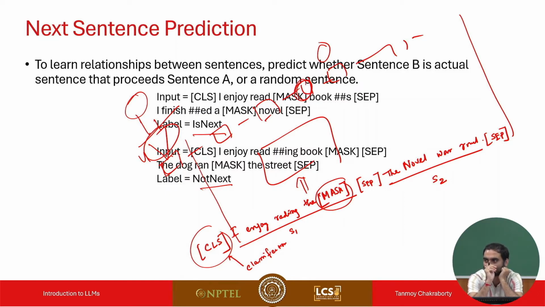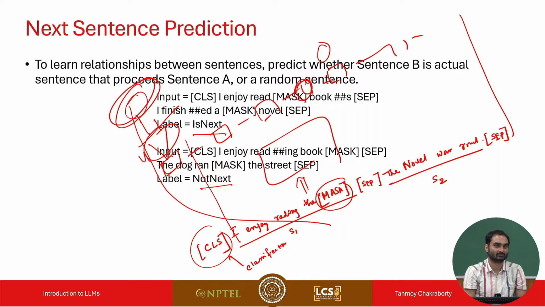The parameter size can also be decreased. Now, this task-specific error will get back propagated end to end. The error related to the mask token and the error on top of the CLS token, those two errors will be back propagated end to end, and all the encoder blocks will be updated.